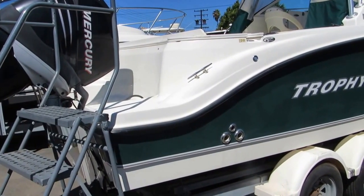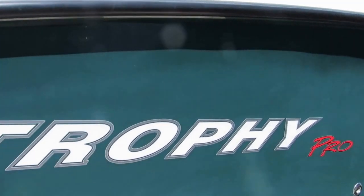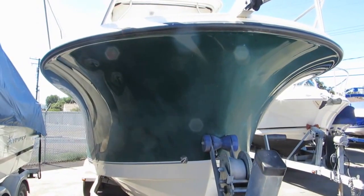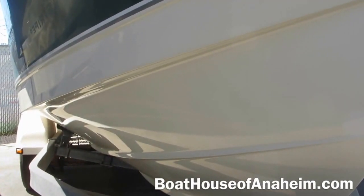The starboard side of the boat is also in really good condition. As mentioned, color sanding or buffing should bring it right up — there are no marks or scratches, just a little bit of sun damage. Here's a bow view of this 25 Trophy Pro; it does have a Carolina flare. In addition, like a lot of the newer boats with a better hull design, it uses a reverse chine, as you can see, which helps deflect water down and away from the side of the boat.